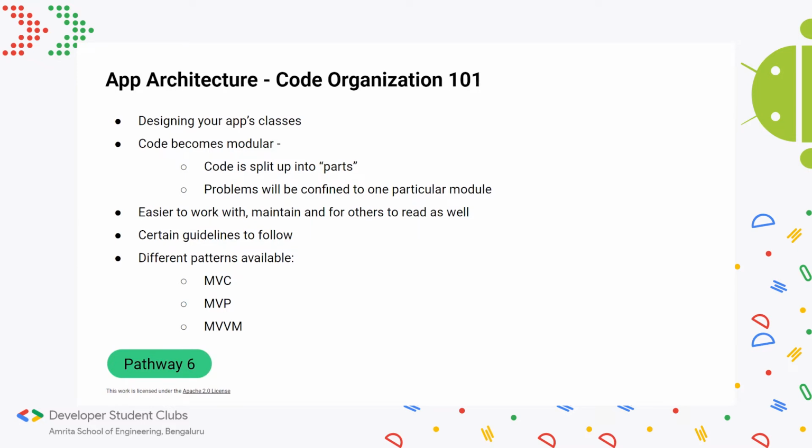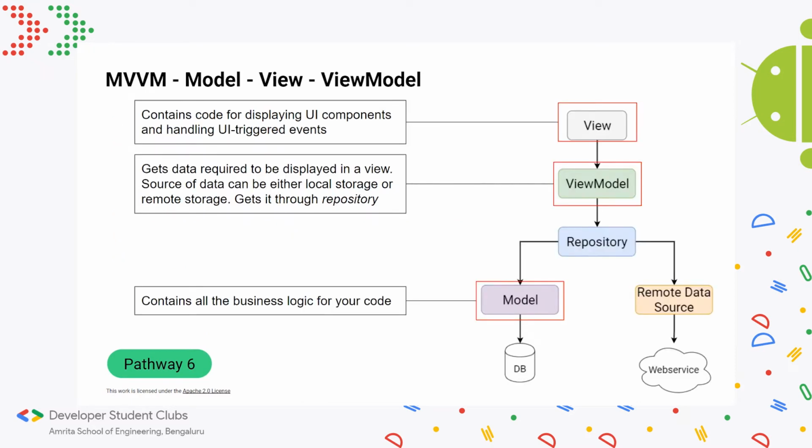So app architecture or code architecture is not only present in Android app development, it's in other programming aspects as well. So what is model view view model? Well, basically, as you can guess, there are three parts to it: model, view, and view model. So we look at each of them separately now, and if you have any doubts, please feel free to ask. I'll stop and explain again or clear your doubt. So with that in mind, let's get started.